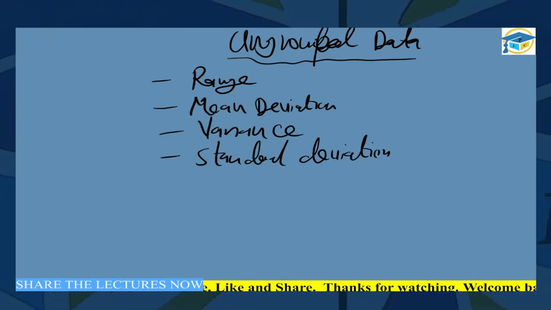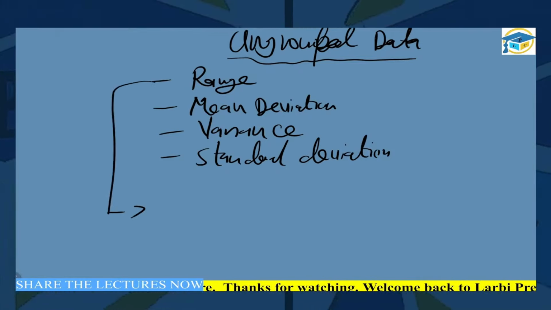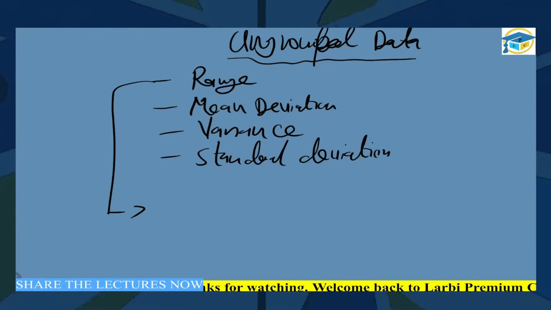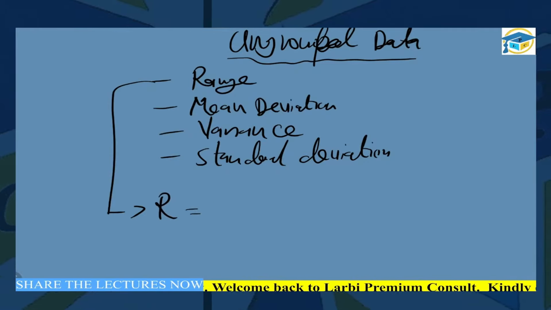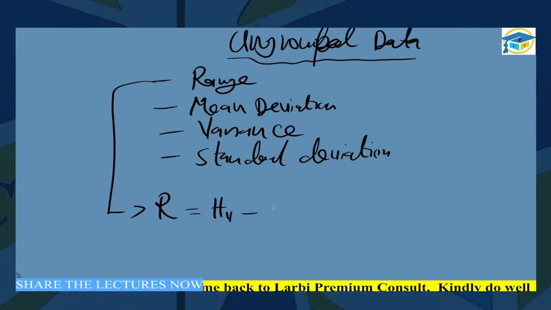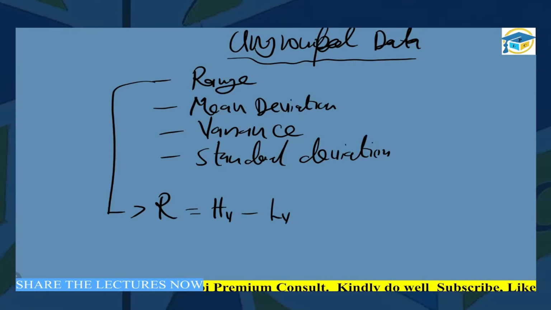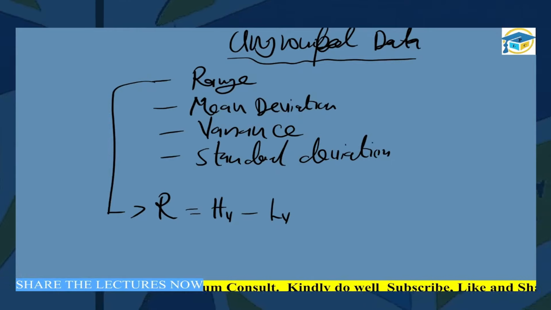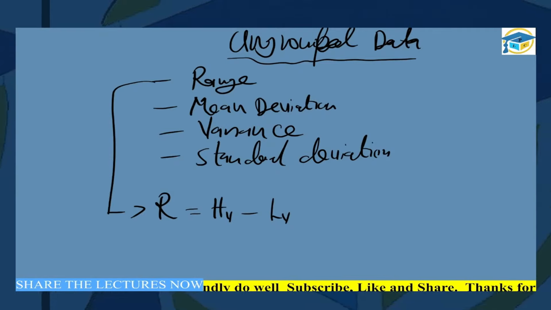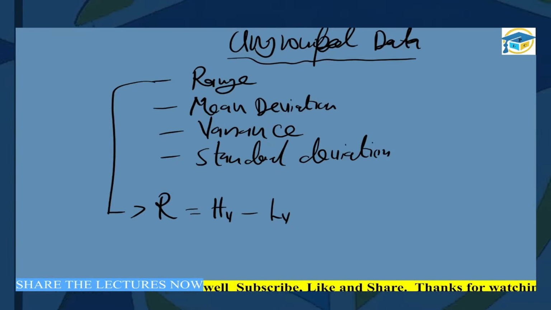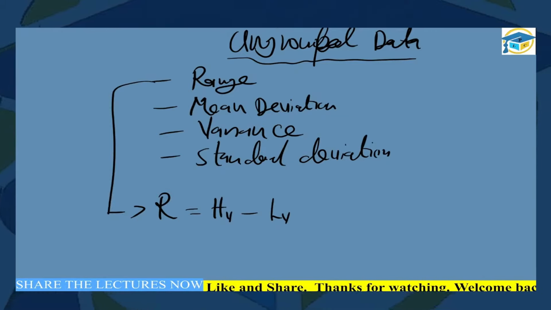Okay, so let's start with the range. Range in simple terms has to do with the difference between the highest value and the lowest value. We use range in statistical control processes, mostly at the application level in businesses that make use of this kind of data. That's where range is perfectly used. So range is the difference between the highest value and the lowest value.